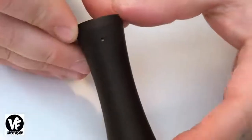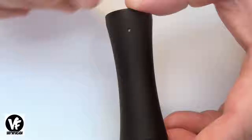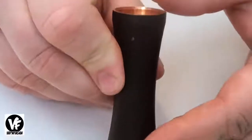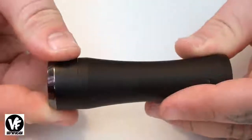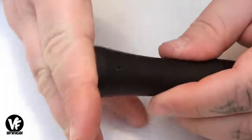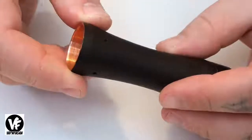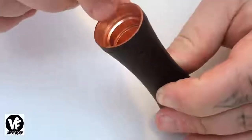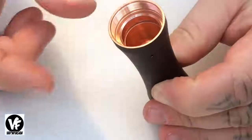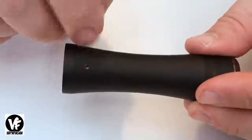Screw it down till it's snug — don't crank it down or you'll bend your positive pin. Once it's snugged, you'll notice zero battery rattle. Along the top we have four holes drilled out for battery ventilation. One thing I noticed is that the holes don't go all the way through the tube — if you look inside you won't see the ventilation holes. What I believe is happening is they either milled the holes on an angle or there's a copper ring at the top covering the holes, but nonetheless we do have ventilation ports and they do work.